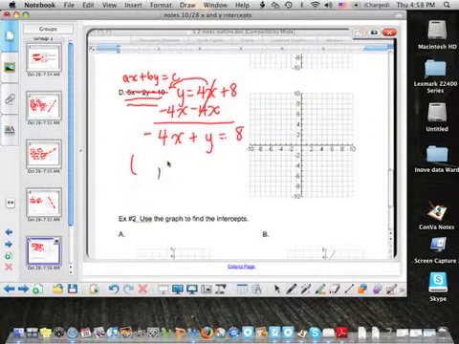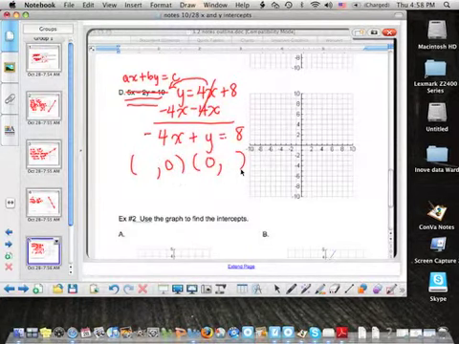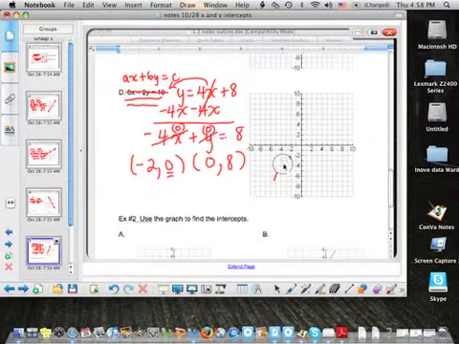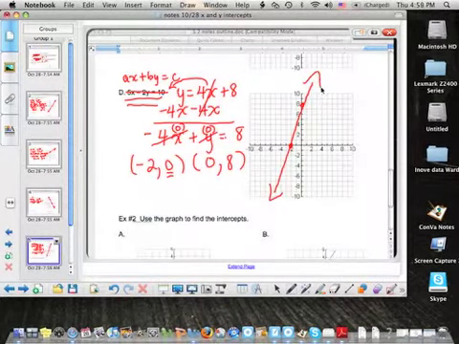We've got our x-intercept, we've got our y-intercept, and then you do the process again. If I take this y and plug in 0, that term would cancel away. Negative 4x equals 8, which means the x is negative 2. If I do the process again, putting the 0 in for the x, that term cancels away, and I end up with y equals 8. So I've got negative 2 here, 8 there, graph. Whoops, that line got crooked. Let's try that again. 8's up here, negative 2's down there. Let me start from the top. Maybe that'll be easier. Connect, put your arrows, and you're done.